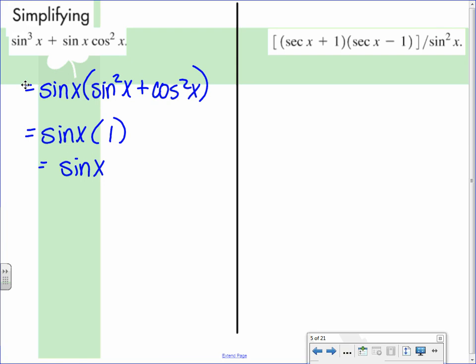So cool. Would you always be able to simplify down to it? Yes, or it might be like sine plus 1. Nothing else you can do with it. One or two terms is, I think, how the book sets these up.